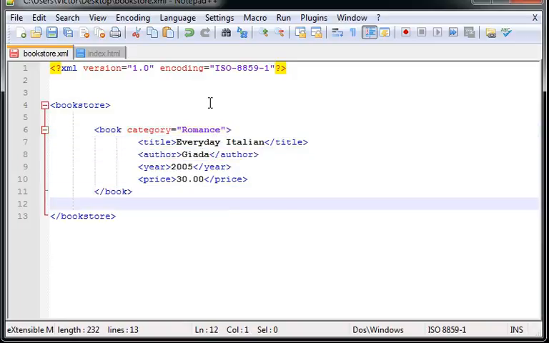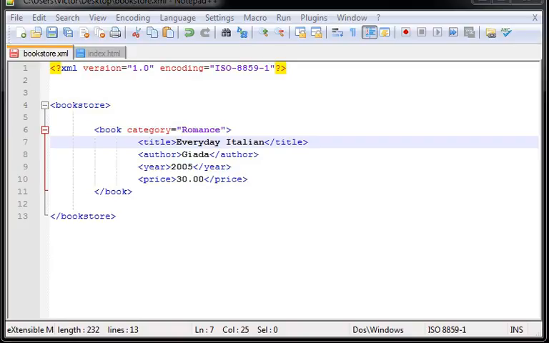We also have an attribute language that goes in the title here. Language equals EN, so it's going to be EN for English.